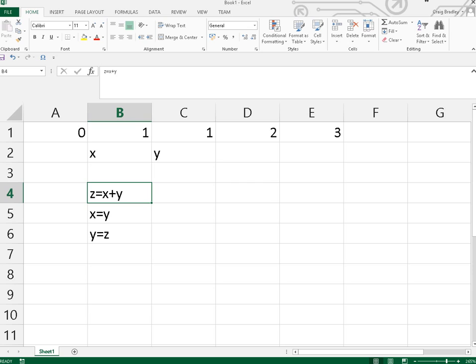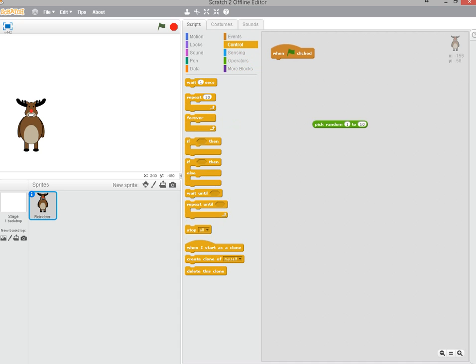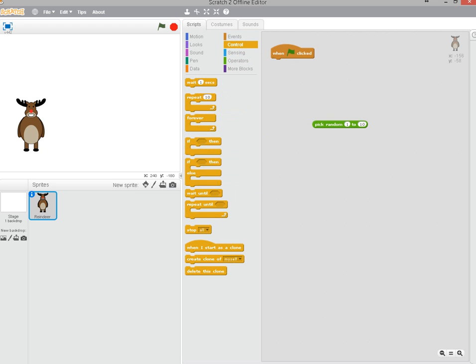So now we actually got to physically put that into Scratch language. And in Scratch language, first of all, we need the number of times that we want to loop. So I'm going to go to control. We want to loop, repeat, and I want it to repeat between 5 and 15 times, or whatever it might be. And this means this will actually occur 5 to 15 times.